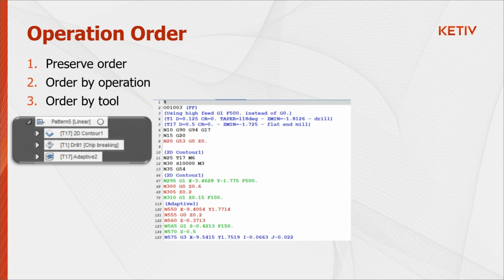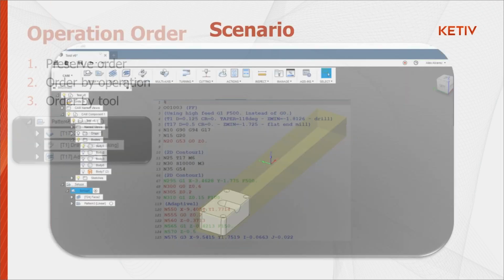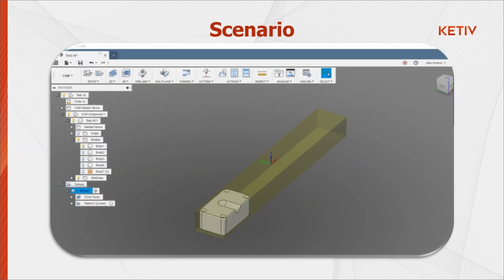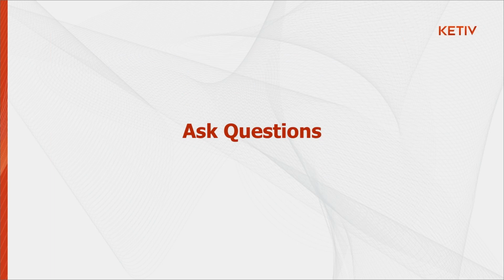So hopefully that made a little bit of sense. And again, for the scenario today, we are going to be creating a pattern, right? So we have one part, we have a given stock size. And we're going to be asked to machine as many parts as possible that fit inside of that stock itself, right? So let's go ahead and dive into Fusion 360 and take a look at how that looks.